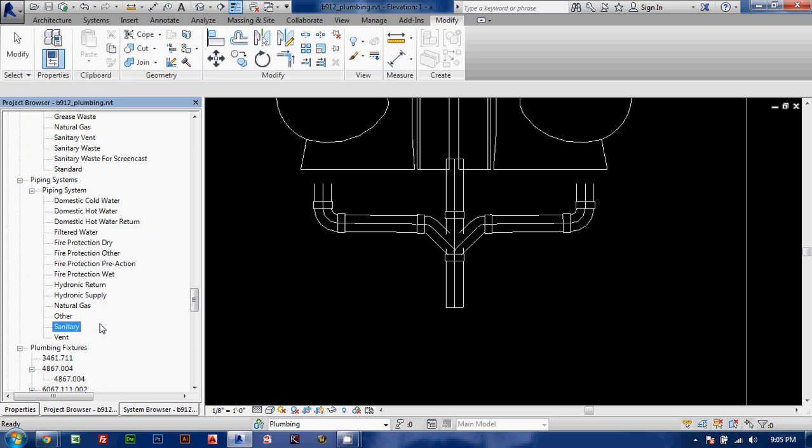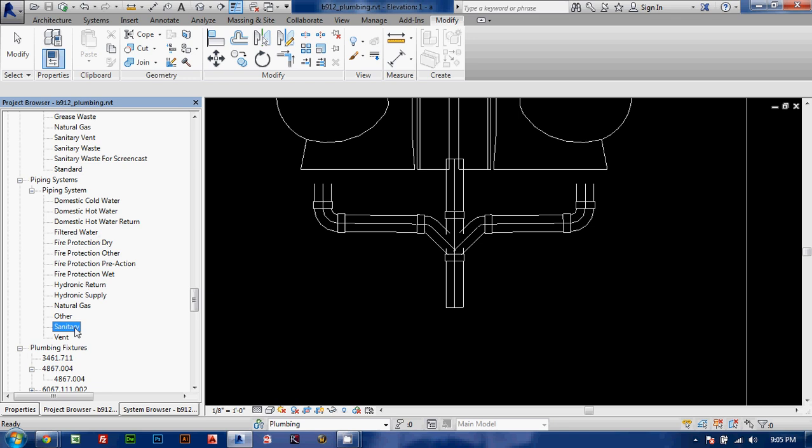These actually have to do with the actual fluids that are flowing through your pipes, and it affects the calculation values in Revit. So I'm not exactly sure what the defaults are. I think that the defaults include most of this stuff here. I've added natural gas. What else did I add? I added filter water to this. This had something to do with being a template from another project.